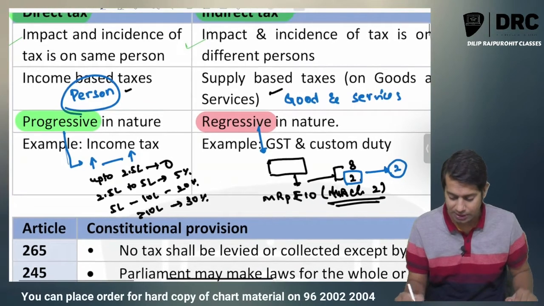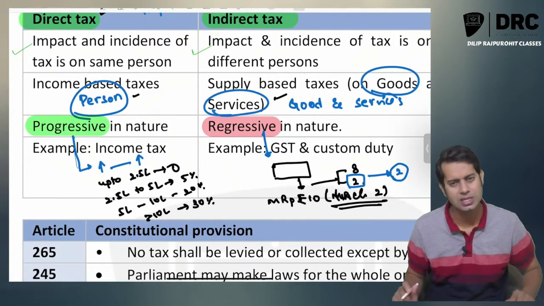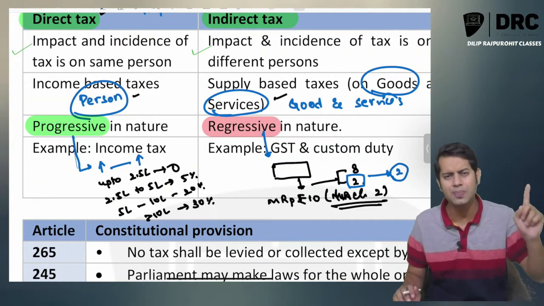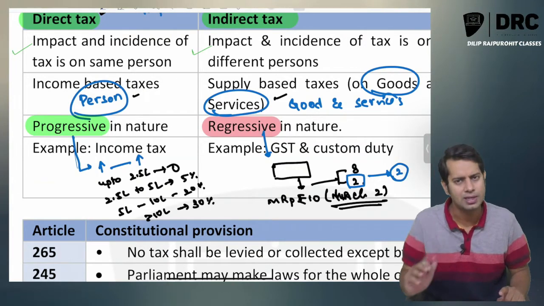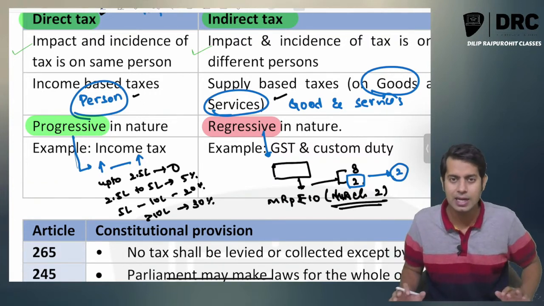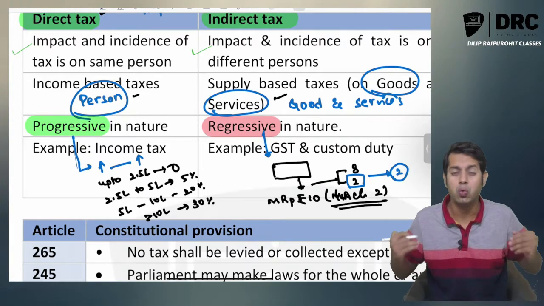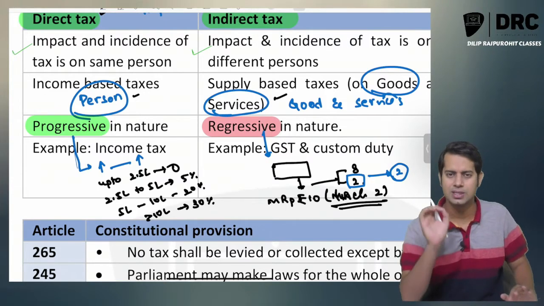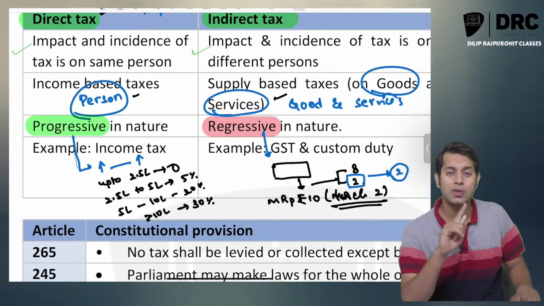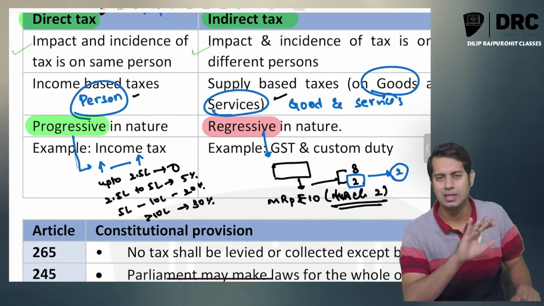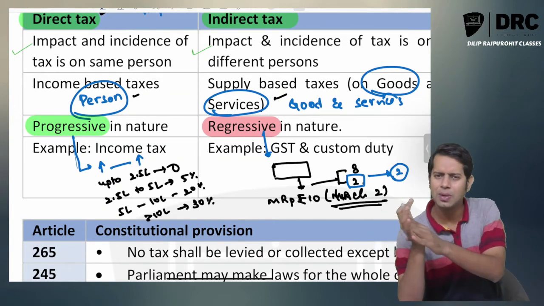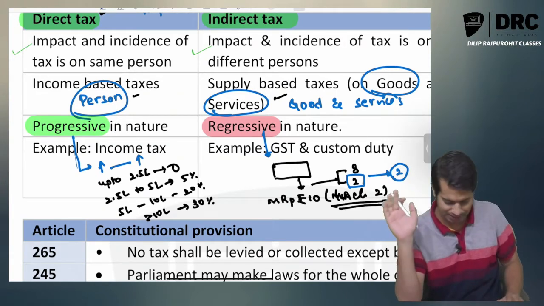Why, sir? Because it is a tax which is collected on goods and services. There is a goods which is taxable at 5%, you have to pay tax at 5%. There is a product which is taxable at 12%, you have to pay taxes at 12%. There is a service which is taxable at 18%, you have to pay taxes at 18%. Whoever is purchasing that product will have to pay the tax at that particular rate. Whereas in case of direct taxes, it is not like that. If your income is above basic exemption limit, only then tax will be applicable to you, etc., etc.